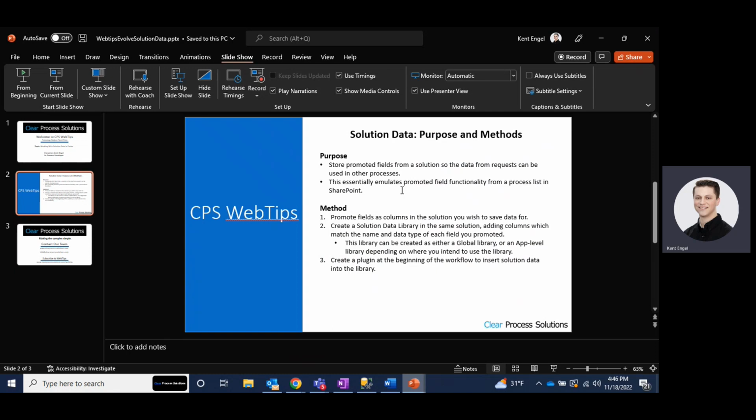So a scenario where this might be used is exactly that. If you were updating some data in SAP, you can set up the form to first query your solution data library to see if certain data from SAP is already in process. And if it already is, then disallow the user from submitting the request. So it kind of emulates that functionality that you saw previously in SharePoint and Foundation.